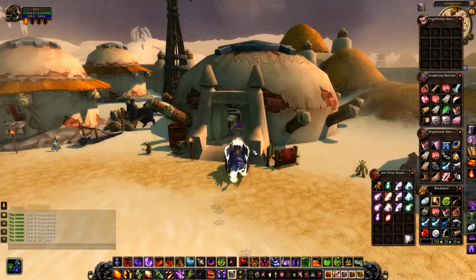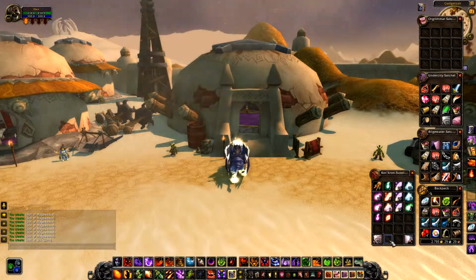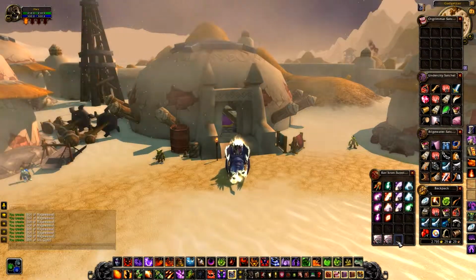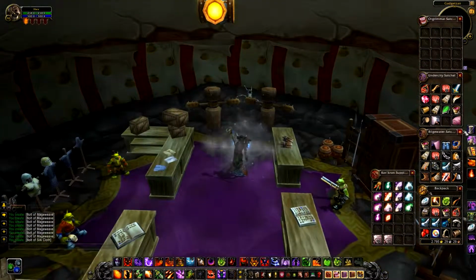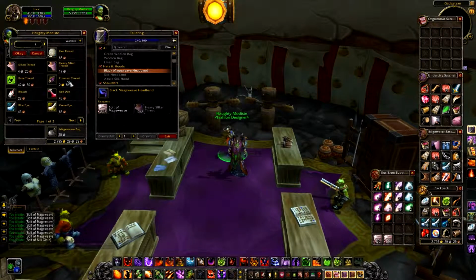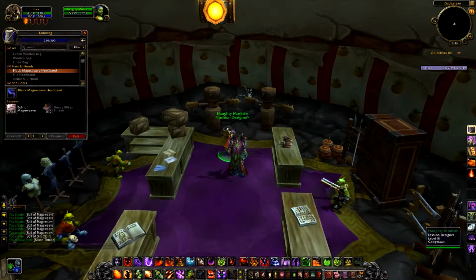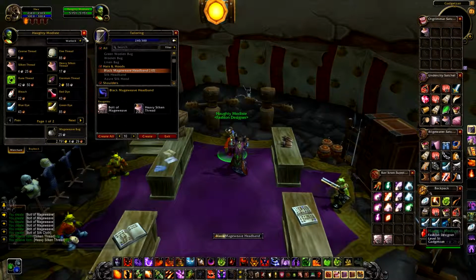Okay, so here we go. As you can see, I've got these. I had one spare. I managed to get a stack of 20 and a stack of 16 bolts of linen cloth. Now if I go into my tailoring here, I can make some of these. So all I have to do is speak to her, buy some of these, and I just bought the wrong thing. Oops. It's cool. There we go. And now I can create 10 of these.